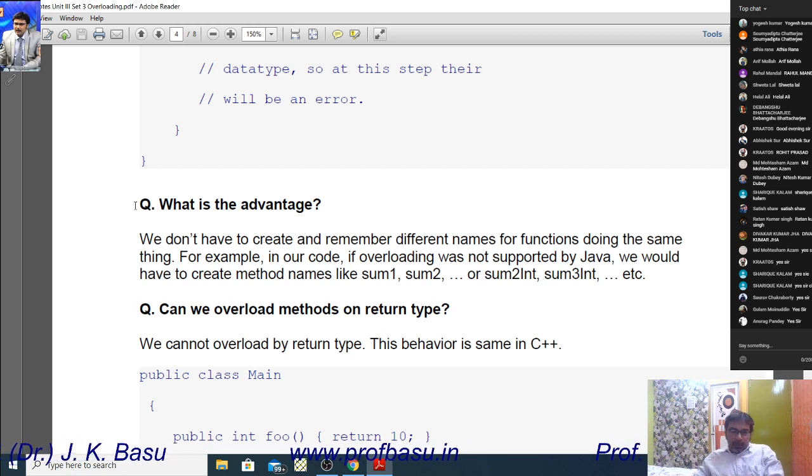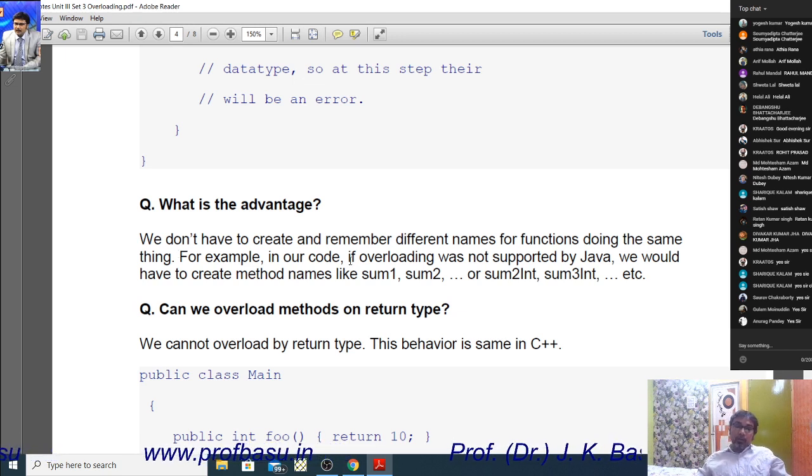We don't have to create and remember different names for functions doing the same thing, as in C. For example, if overloading was not supported by Java like C, we would have to create method names like sum1, sum2, sum3, sum4.